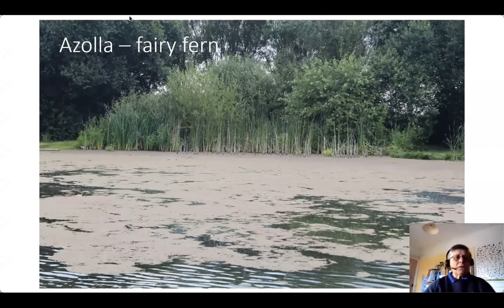Azolla was introduced by the Victorians. They became very keen on fish keeping and pond keeping. And when they finished with their azolla, I think it ended up probably in local ponds and lakes. However, sometimes you might find on your lake that you get an outbreak of azolla, the fairy fern. It's a nightmare. Give it the right conditions, it absolutely romps off. And as I say, this particular fishery became unfishable within 2 weeks of my visiting.